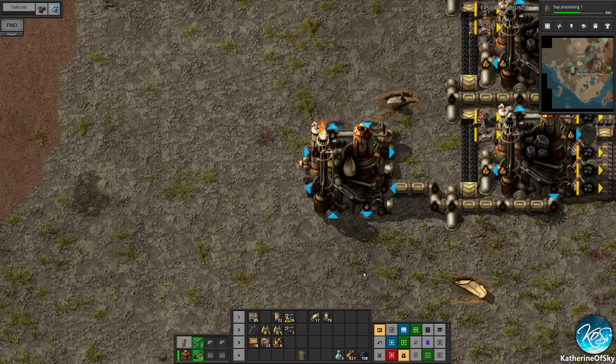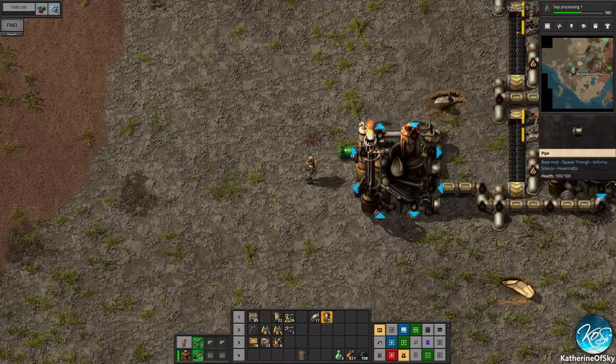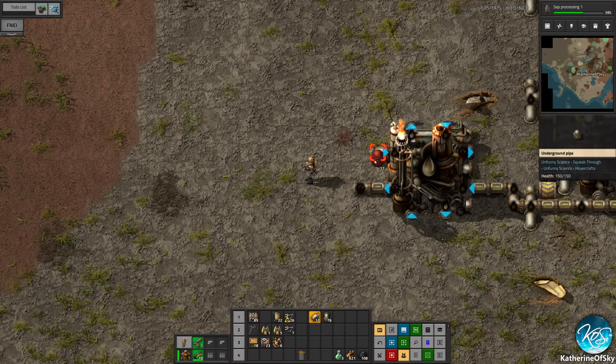All right, so let's see. This is the tar pitch. This should be the stuff that we don't need. All right, that's fine. This is the output here.